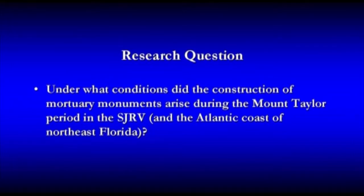So what I did was design a program of excavation, topographic mapping, and subsequent collections analysis. I did travel to the Smithsonian and was able to see firsthand most of the material culture Clarence Moore excavated from the mounds. There are some things that have gone missing, and nobody seems to know where they are. Perhaps they were given as gifts to people in the past, and we don't know where they are now.